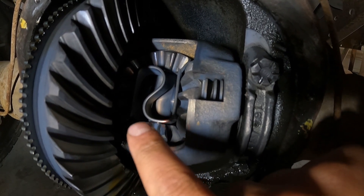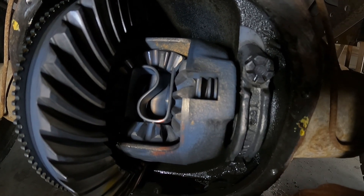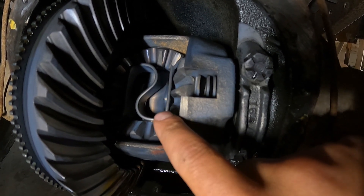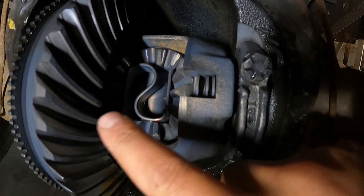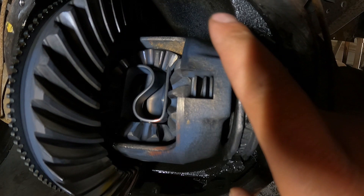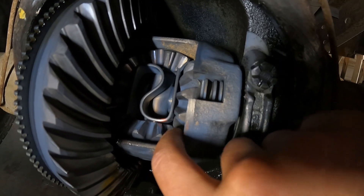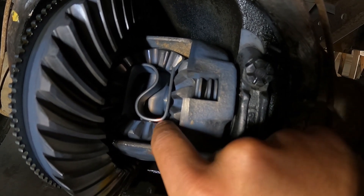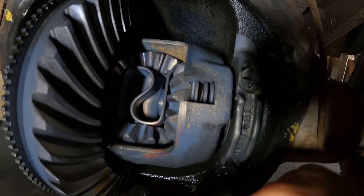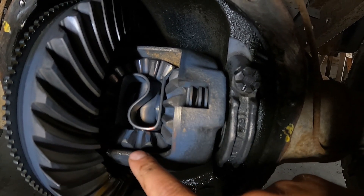But if you saw in the last video, when we were just spinning one wheel, it's pretty clear that these are plumb wore out. When you do have a limited slip, you have to run special friction modifiers and stuff. This fluid actually looked pretty good, but this rig's got 260-some thousand miles on it, so there's a pretty good chance that these discs are just plumb wore out. This is a tough truck — I don't care that it's a limited slip — so we're going to go ahead and do the old weld in between here, and up in here, and over in here, and flip it over and do the same thing on the other side. Then it'll be permanently locked forever.